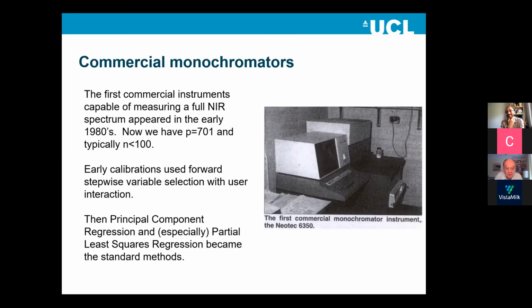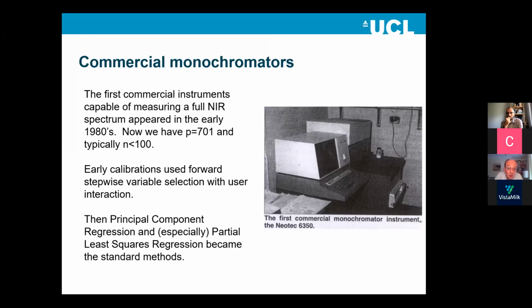And that had the advantage, it's a more sophisticated method in some sense, but they're actually both pretty simple. And computationally, they're actually simpler than variable selection, because the computers were rubbish. The only way you could do variable selection effectively was to do stepwise forward. Running a genetic algorithm or something would have been prohibitively time consuming. I spent a lot of time programming something that would search all pairs so that you could start with the best pair rather than the best single variable. And that had to run overnight. It was really very slow.